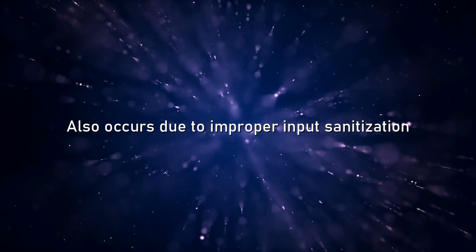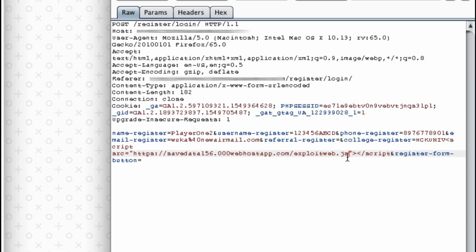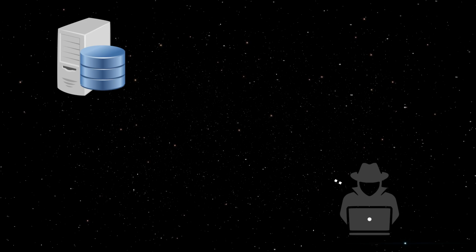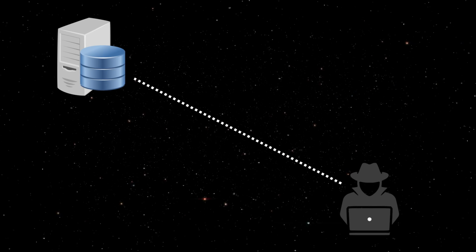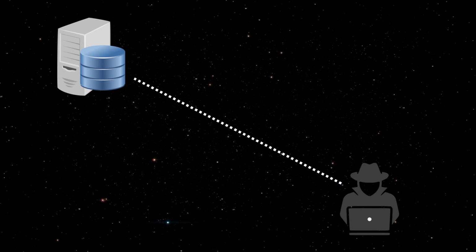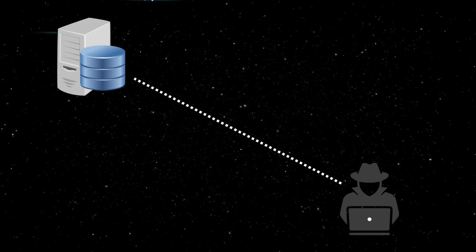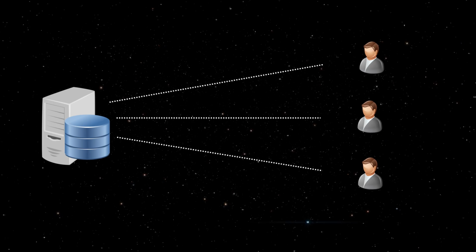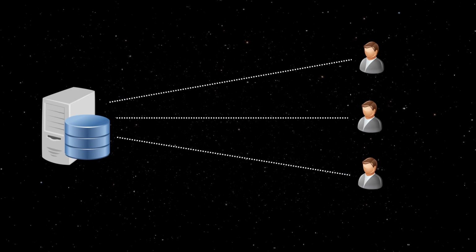Cross-site scripting. This loophole also exists because of improper input sanitization. In this attack, the hacker injects a malicious script on the client side, or in other words, the browser. But how does injecting a script on the browser affect the whole website? It's simple. When the hacker injects some JavaScript, let's say, in a web page and saves the activity on the web page, the user input, which includes the malicious JavaScript, is sent to the server so that it can be saved on the database. If the server doesn't validate the user input and blindly saves it into the database, it means that any user who requests the same web page is also served with the script that the hacker injected. And the user's browser executes that script because it is coming from a website that they trust.